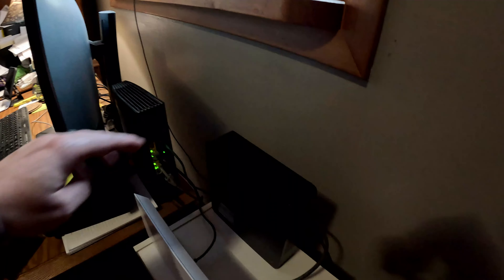With Starlink, if you don't like it you have 30 days to get your money back for the service and equipment. I was also trying to figure out our Verizon wireless booster — because we don't have good cell service — I think you can just work off the Wi-Fi. I was looking at this: it's plugged in to the back of our old router, but I found there's a little rubber block on the back of the Starlink router that pulls out, and in there you can plug those cables in. So we'll be good to go there and I can turn off our old internet.